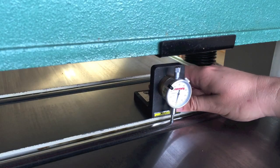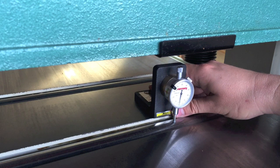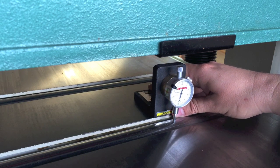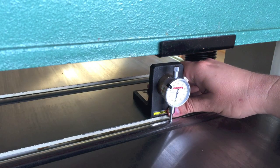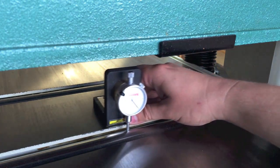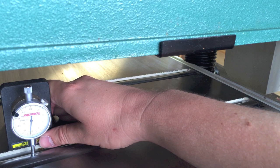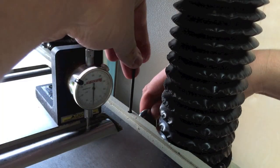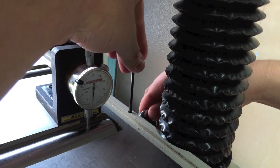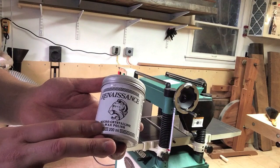Now it's time to deal with the bed rollers. This little guy is called a rhodicator — I actually bought this from Grizzly — and it's basically a magnetic-based dial indicator. I dropped these feed rollers down below the surface so that I could get the beds and extension wings level. Now I just want to check to make sure that these are raised two thousandths of an inch above the table and are of course parallel to the surface. The height is adjusted using this eccentric knob on the side. Once you release the set screw, you can twist that eccentric knob and just monitor the dial indicator to get it exactly where you want it. I set mine two thousandths of an inch above.